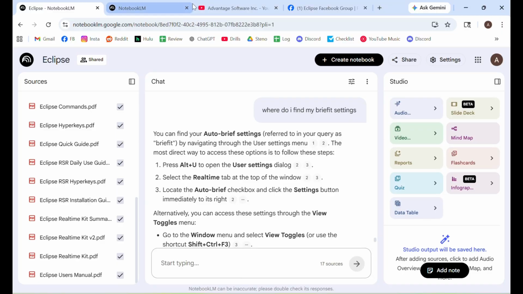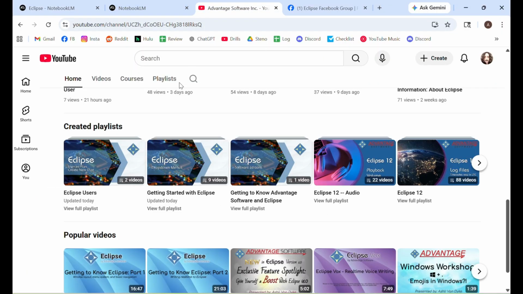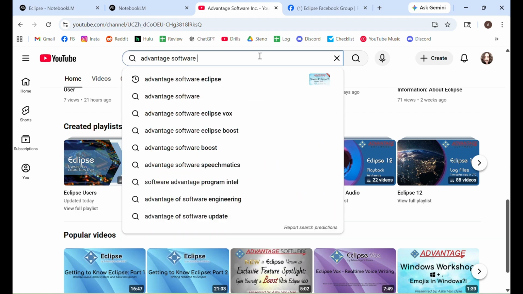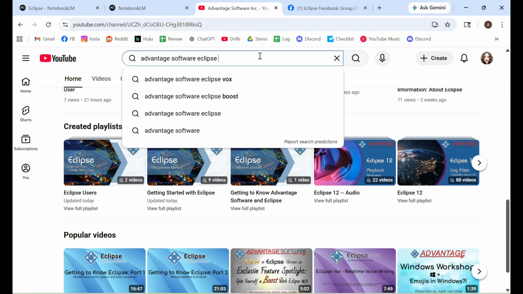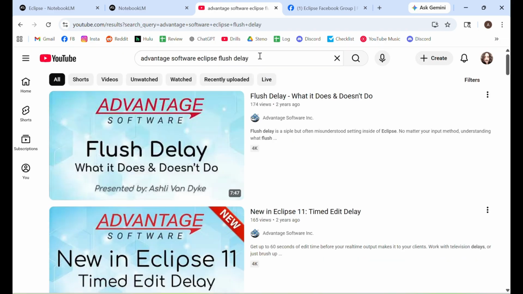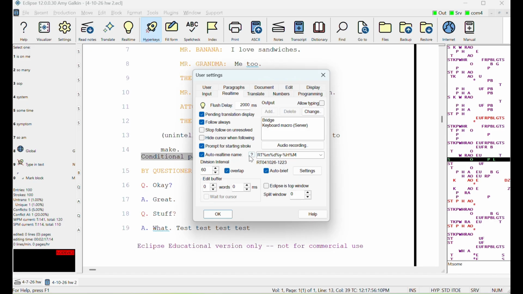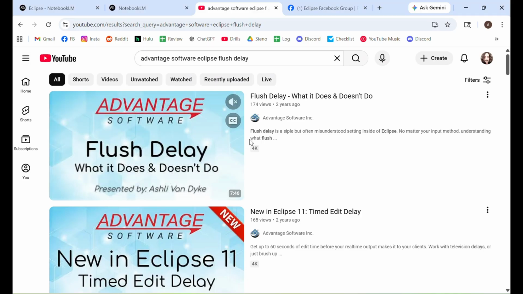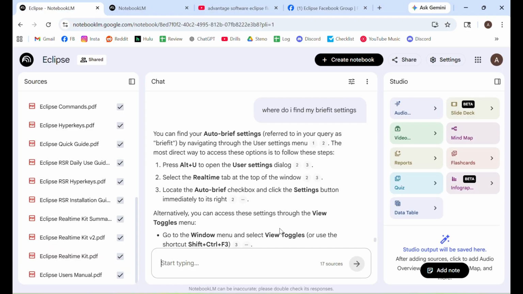You can go to the Advantage Software YouTube channel and search Advantage Software Eclipse flush delay, and it'll just give you the whole rundown. So a lot of random things in your settings, if you don't know what this does, there's probably a YouTube video about it. That's something I really like about this.